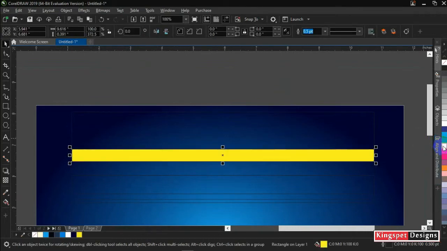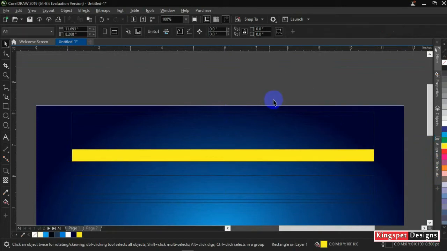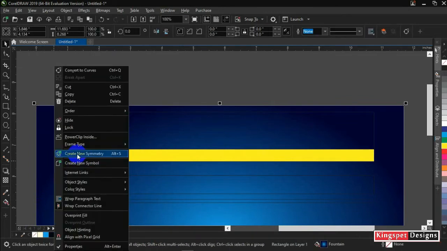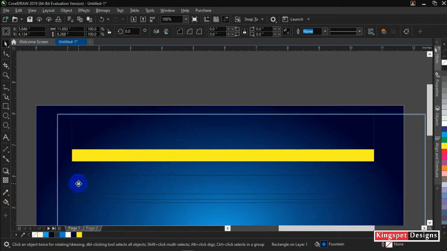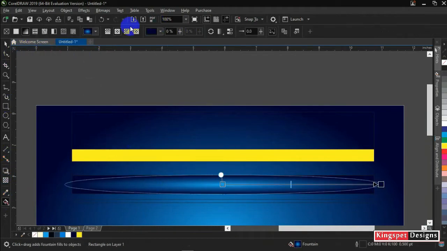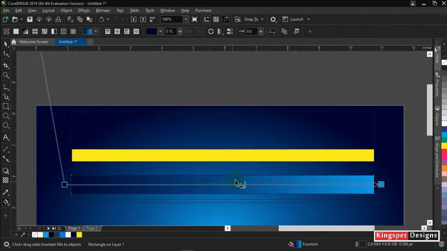Now let's see. Okay, let me give them colors. This side was, let me say it is this, and this side, let me give it this. Okay, let me just apply various shades here. Now what I'm going to do, I'll unlock this. I'll pick this, just right click on it and drag it into this. I'm going to copy only the fill. Now when I copy the fill, I'm going to do a little adjustment. I don't want the fill to be like this, I want it this way.